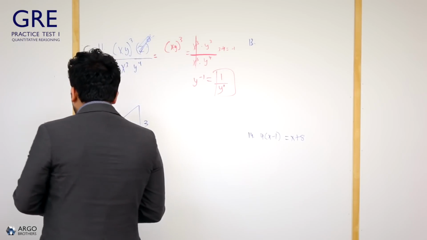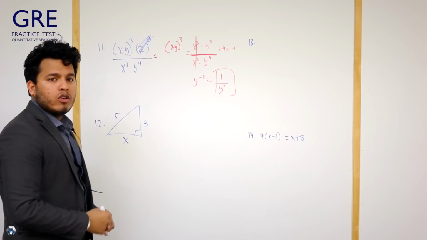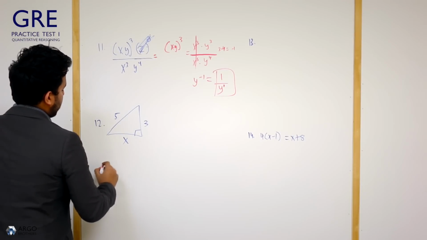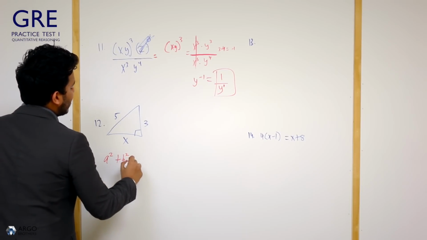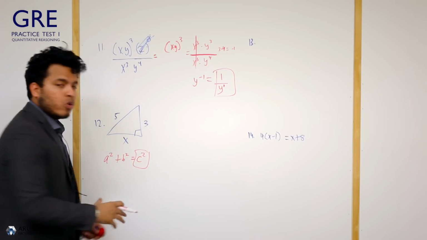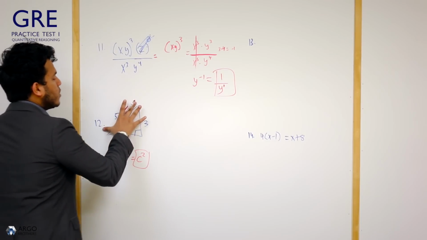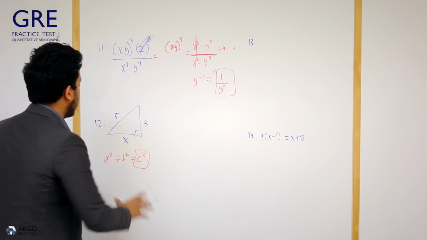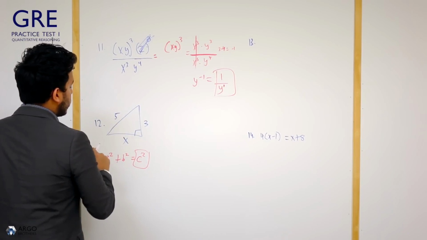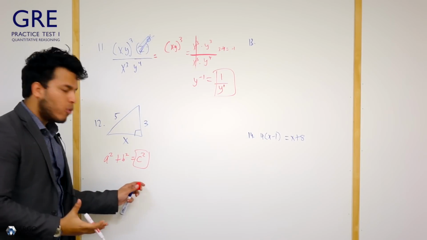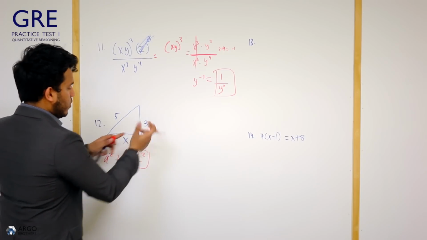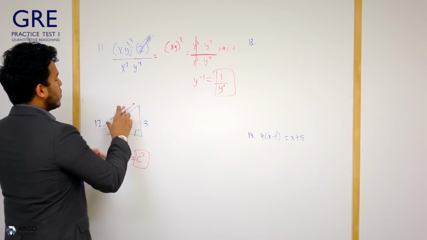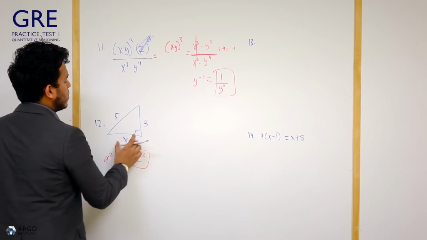So we have a right triangle over here. Anytime you see a right triangle and you're missing a leg, go ahead and write down the equation of the Pythagorean theorem. A squared plus b squared is equal to c squared, where c is always the hypotenuse, right? The hypotenuse is opposite to the right angle, and it is actually the largest side, okay? So I know that this is 5, so that's c. This could be either a or b, it doesn't really matter, so let's just say this is a, and this is b.